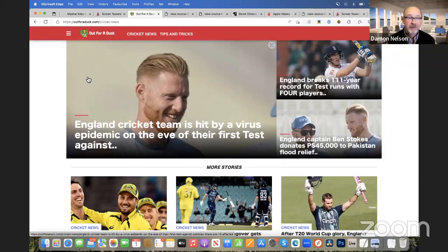Now, guys, because we're geeking out here, shall I share my screen? I want to point out that our initial goal, and it's always been our goal, is to host a Masher site for you that is better than WordPress, takes 10 minutes to set up, and you never have to touch it again, outside of changing a color here or there, or the font. Our approach is set it and forget it. We want to give you a good looking site, and what we're doing on our PBN network, we're passing all that great information back into our own Masher sites. So there's an advantage to owning Masher sites. I hope everybody watching this already has Masher sites, but if you don't, I think we can solve that problem for you.